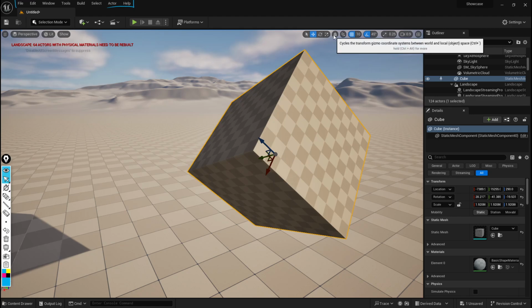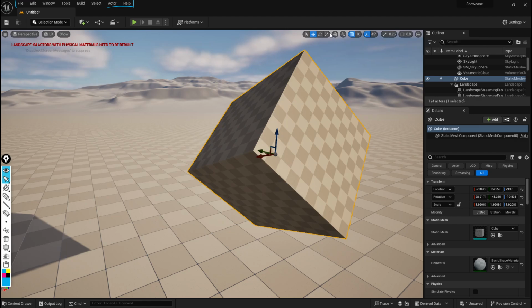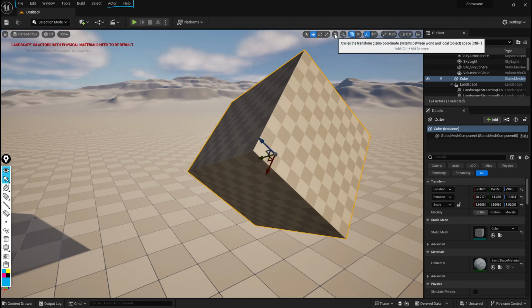Now if I click this little icon here, just where we've got scale, rotate, selections, just to the right, it says cycles transform gizmo coordinate systems between local and whatever. So if I click that, we've got a little globe on this icon. Now we're at world position. So if I want to rotate something so it's a bit of an off angle, and then move it relative to the world, I just have to click that to go to object, just like that, and then click it again to get the globe up to get global.